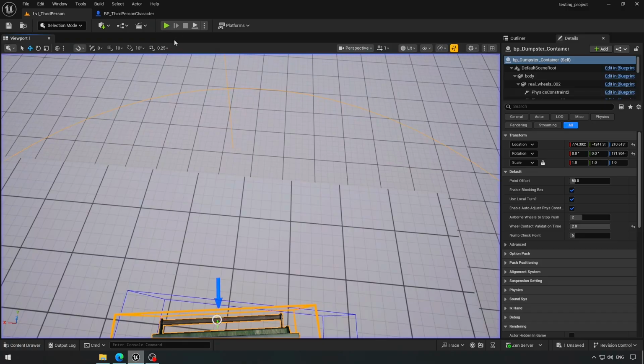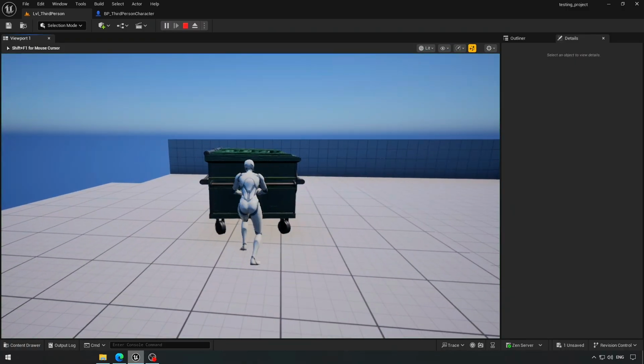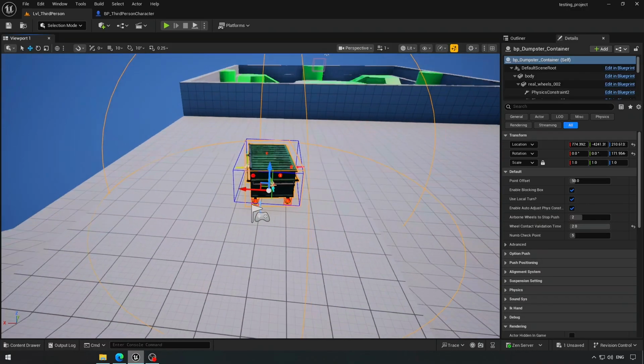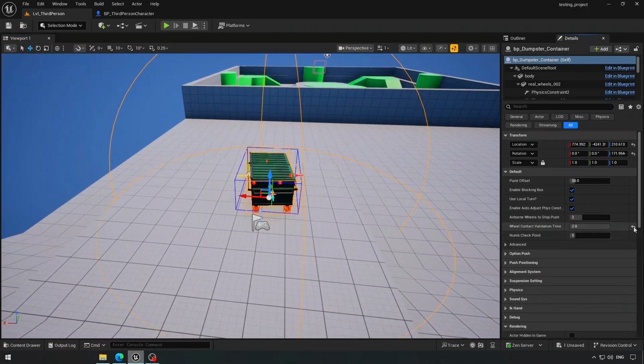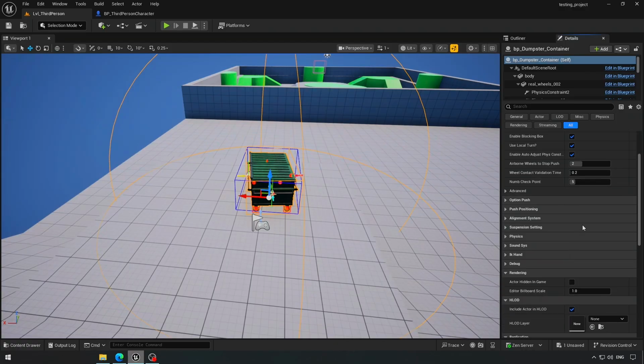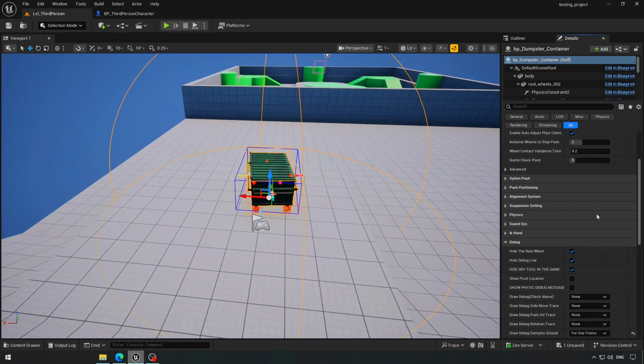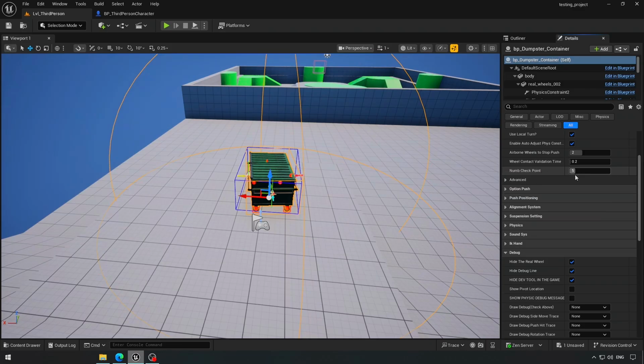It is useful so that pushing does not stop immediately if the wheels lose contact with the ground temporarily or for a short period. Next, we have number checkpoint, which determines the number of points checked on the ground between the player's location and the push point in order to determine the height difference between the surfaces. To show it to you more clearly, we can go down to the debug section and set this option here to 1 frame. I will not change anything in number checkpoint.